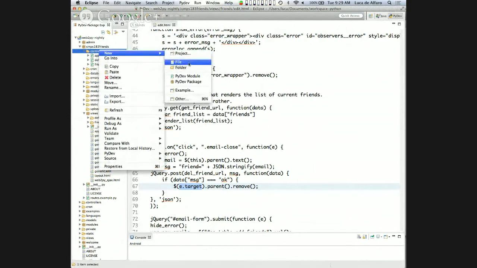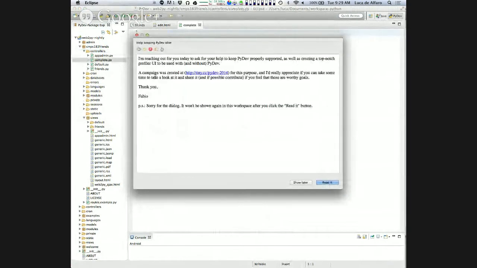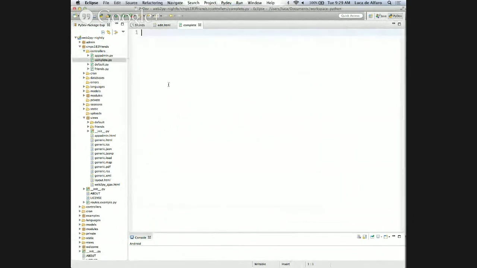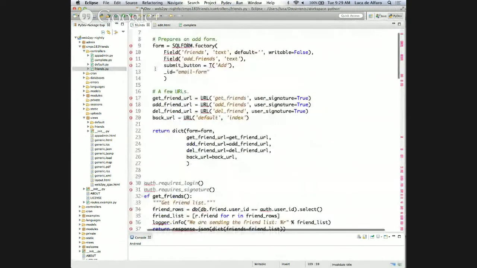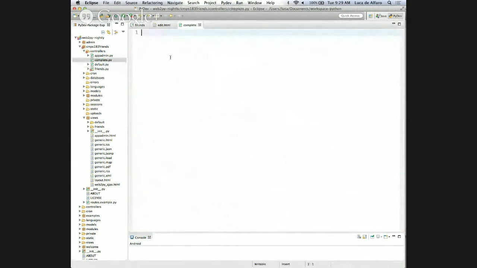So new file, and I call it complete.py. Okay. Yeah. We should donate to the developer, and we will eventually. Okay. So let me import JSON there.